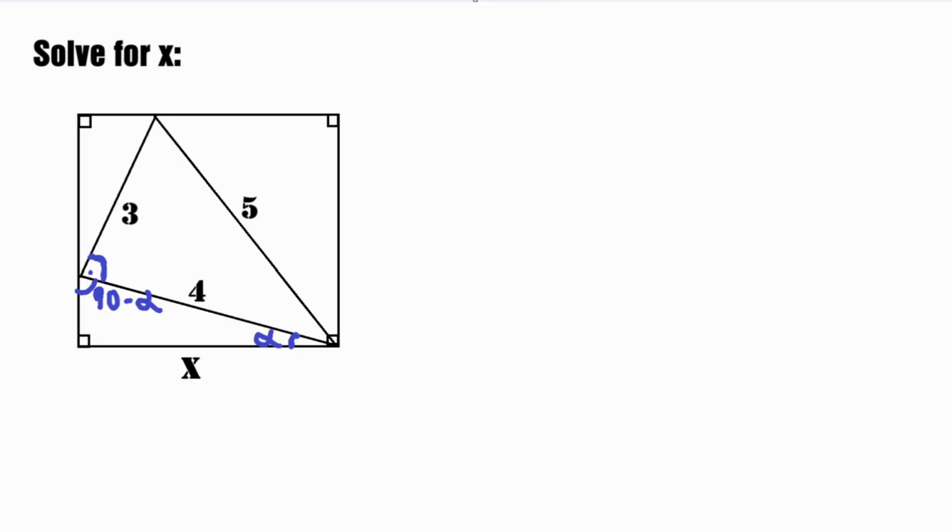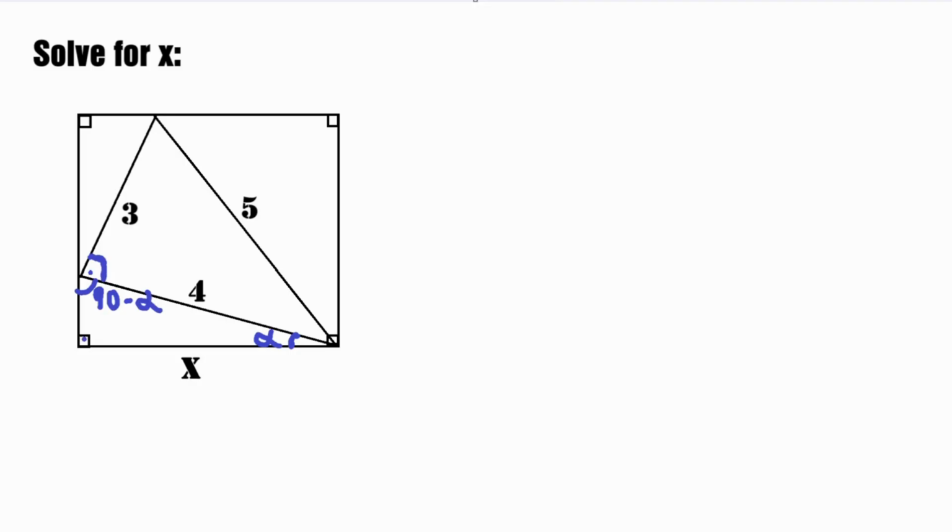Now let's look at this triangle. It kind of looks similar to this triangle, but we need to be able to prove that. How can we prove that? We can prove it by showing that all the corresponding angles are the same value, right? If they are, then it is a similar triangle, which means it has the exact same shape, but the size may be different, and each side length would be proportional to one another. But we first need to prove that.